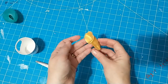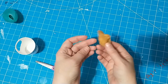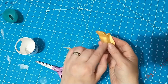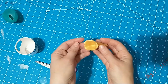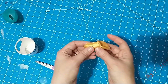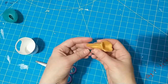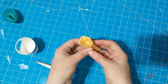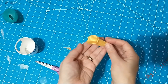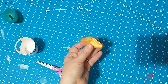So, there is one more step. I'm not going to bother to film because that would be pointless. The mold release can leave just a tiny bit of oily residue on this. It tastes like crap if you're a chewer. And, you know, petrochemicals, it's not super toxic, but we don't want it. So I'm going to take this and I'm going to pop it into the sink with warm water and just a little bit of soap. Scrub it up, dry it off, and then it'll be completely finished and ready to send out to some lucky person.